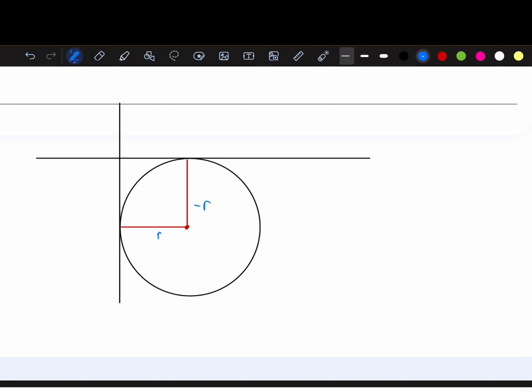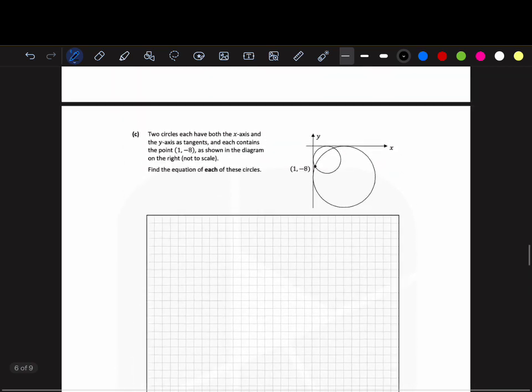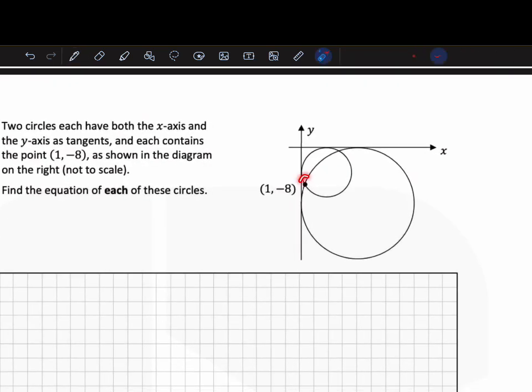And we're going to be able to use this and a few other facts about circles to solve the rest of this question. Besides that, we also know that the equation of a circle can be written in this form, where you have (x minus h) squared plus (y minus k) squared is equal to r squared. And then we can just start plugging in values. It tells us that on this circle, if we look back up, we have this point, which is going to be (1, minus 8).